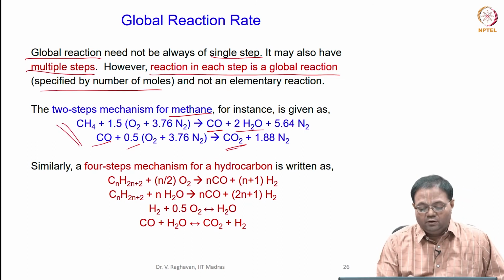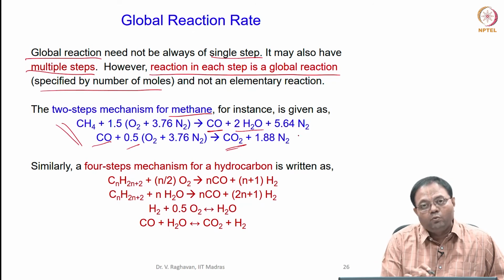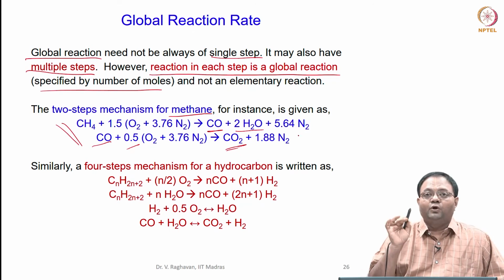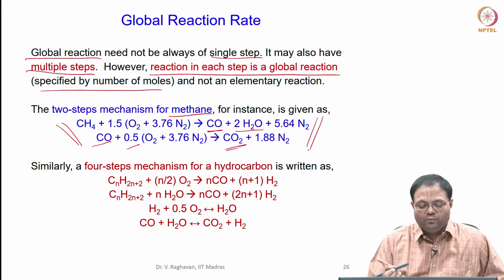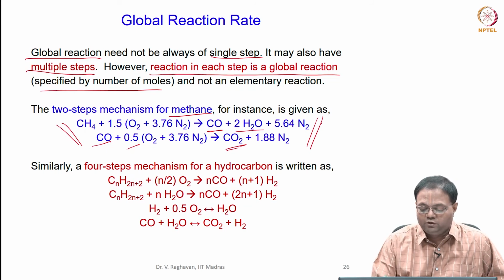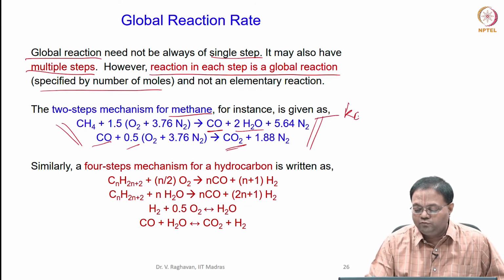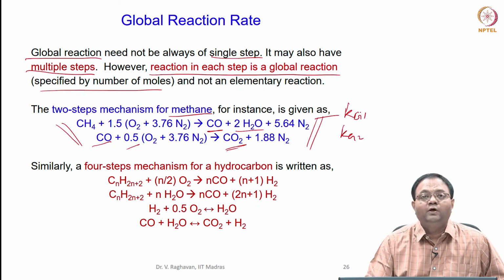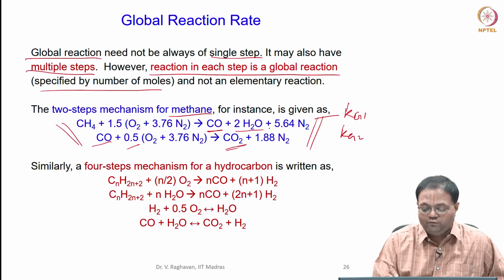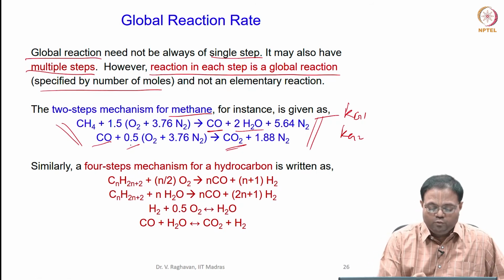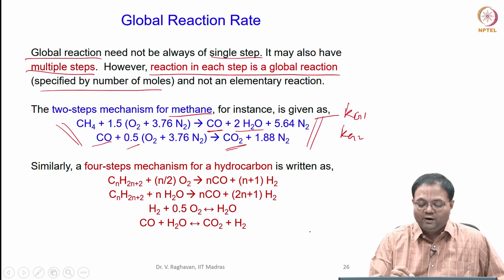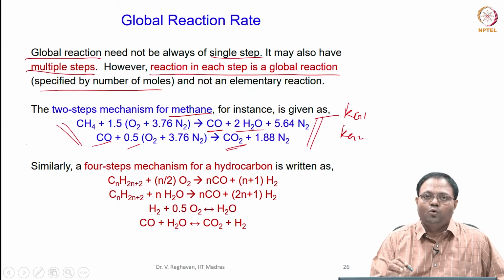Again, please understand, these are only one way reactions, and they are going to occur in several steps again. So, these are all global reactions. Again by experiments we can get the values of the rate coefficients, Kg1 and Kg2. Kg1 is the rate coefficient for reaction 1, which produces CO and H2O. Kg2 is the rate coefficient for the second reaction, which consumes CO to produce CO2. So, these two reactions are global reactions.